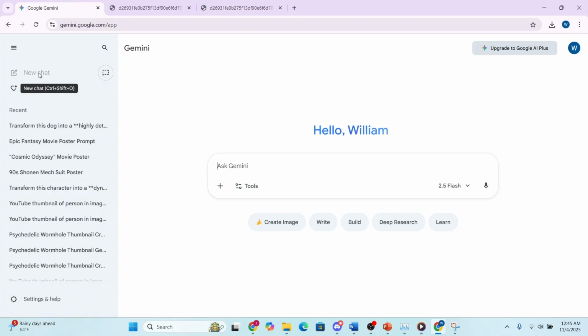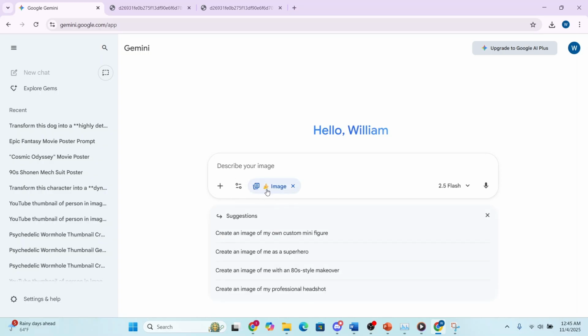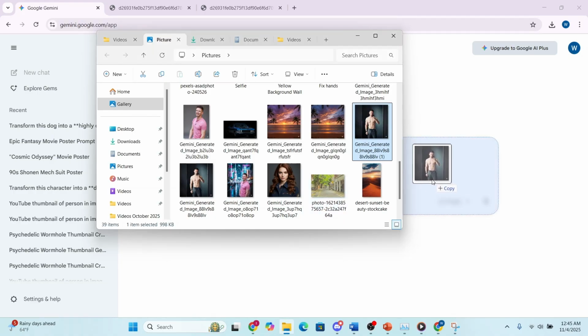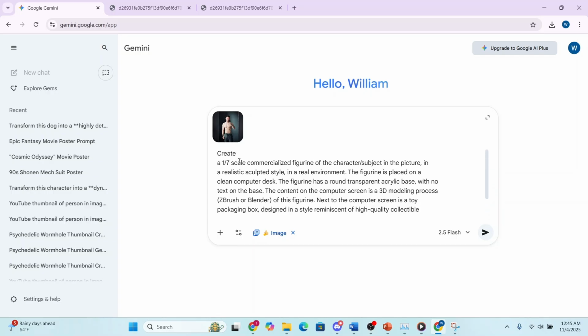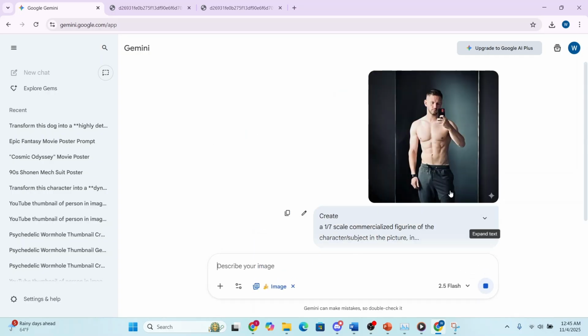First you come here, click on New Chat on Google Gemini, click on Tools, toggle on Create Images. As long as you see the banana icon, then we have Nano Banana toggled on. And then you just go ahead and drag and drop your image and paste in the prompt from the description. As you can see right here, click here on Submit.